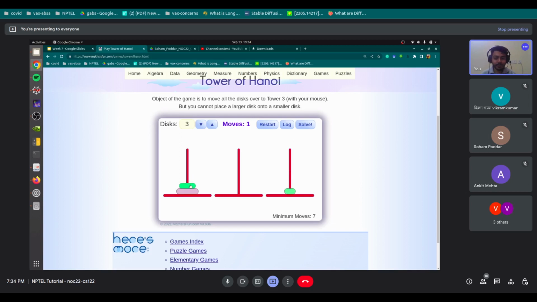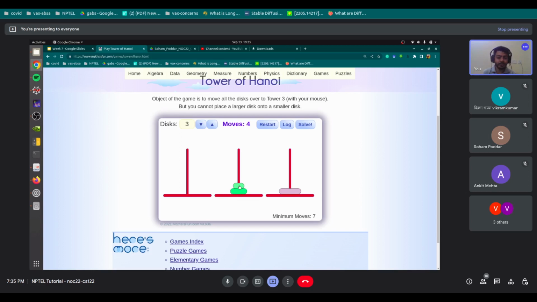So this was my first initial steps, right? What we basically have done here is, we have 3 disks. We have taken 2 disks and brought them up to the intermediate tower, tower B. Then we move the larger disk, the last disk, to the destination. Our destination is tower 3, and then we again take these two disks to this tower.